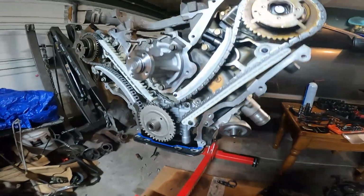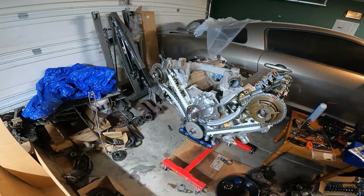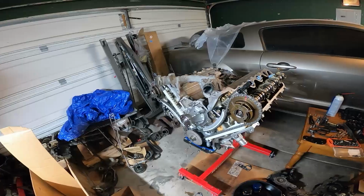So yeah, basically I just wanted to be able to film the engine itself before I put it back together. But let's just get to the time lapse and we'll just see where we go from there.